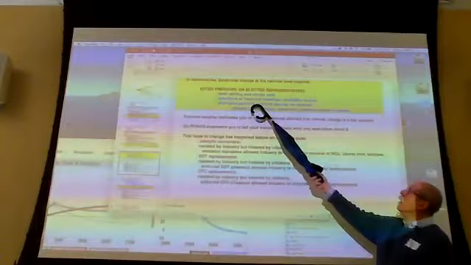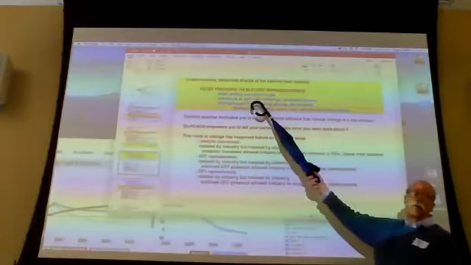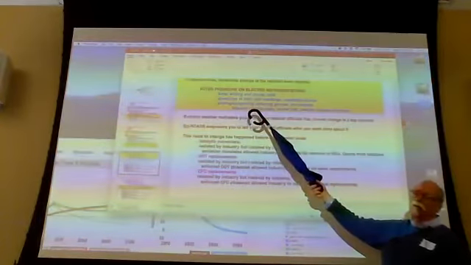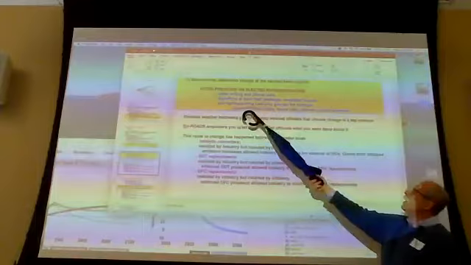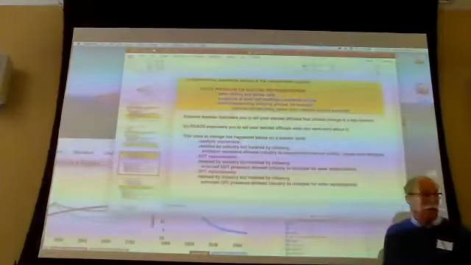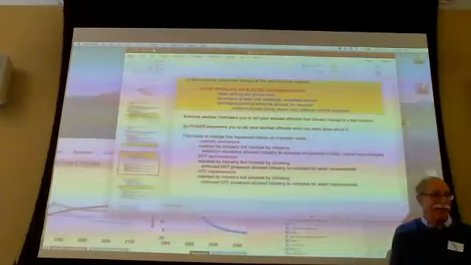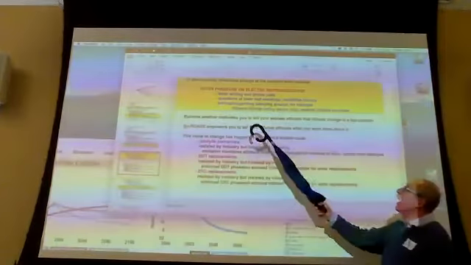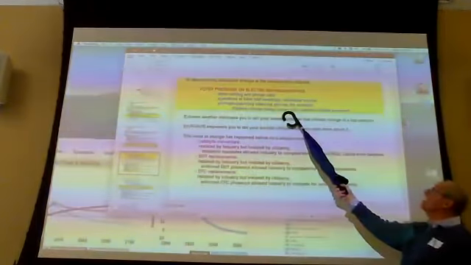You can write letters and make phone calls. You know, these congressmen, we all know, they love to hear from you. And you can ask questions at town hall meetings and candidate forums. I intend to go to as many as I can and ask them some questions about climate change. And you can join supporting lobbying groups.